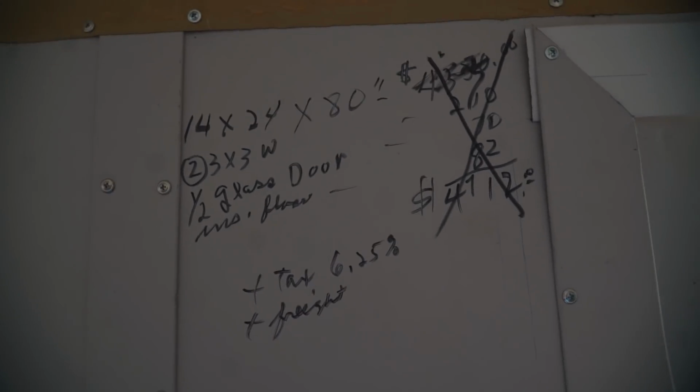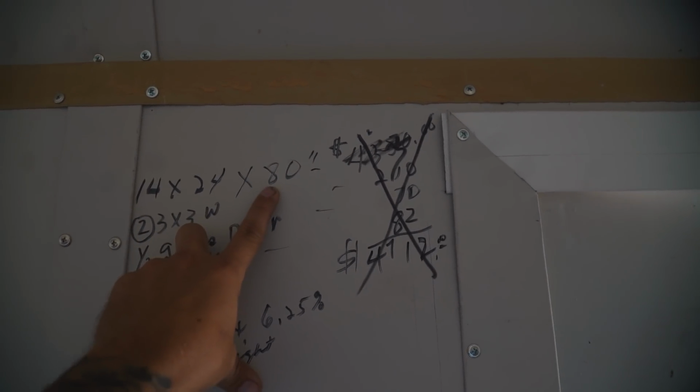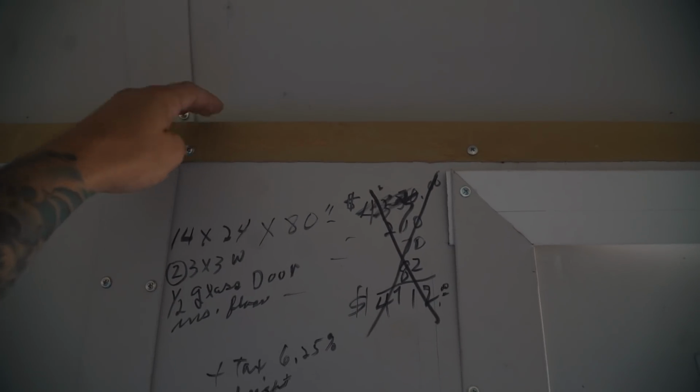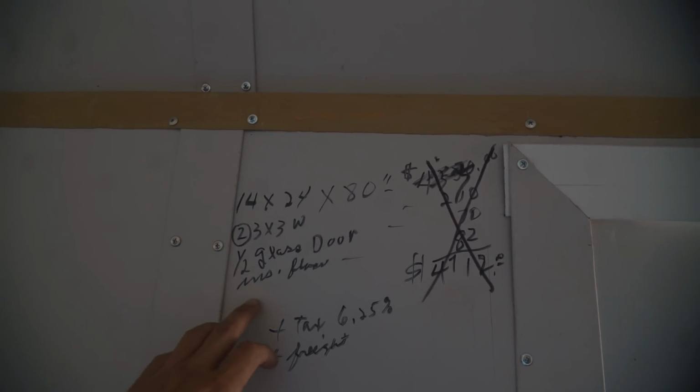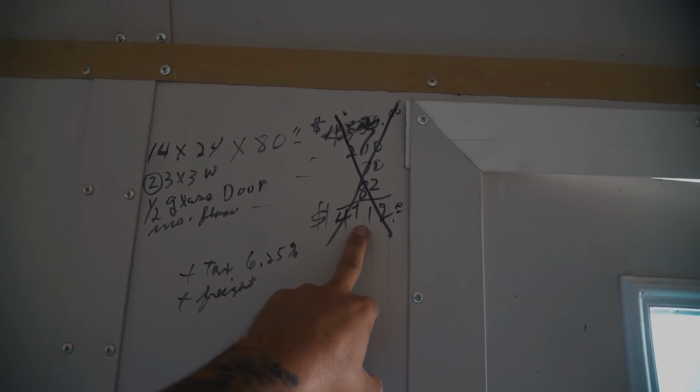And it looks like there's some specs, so let's check it out. So this is a 14 by 24, I guess 80 inch to the walls maybe. Probably the wall's 80 inches tall, and looks like it was roughly $4,000. So roughly $4,000 for a 14 by 24. That's not bad. This is way cheaper than if you got a wooden one.